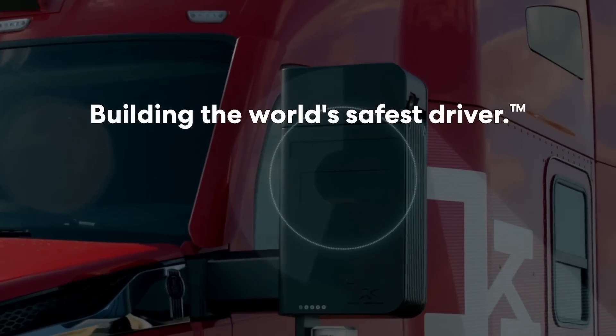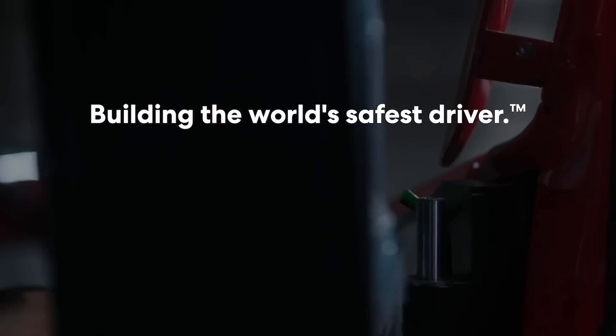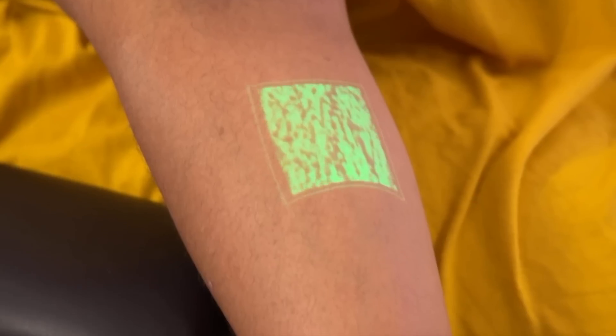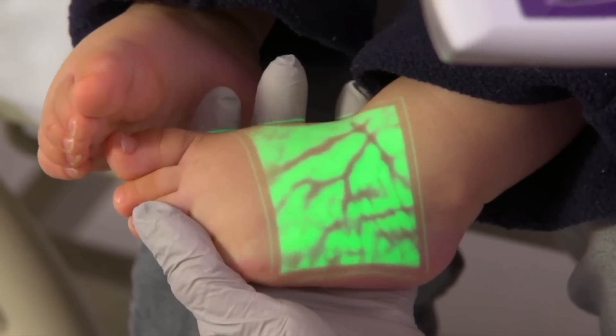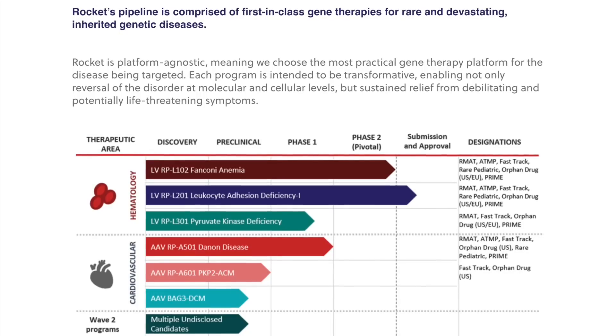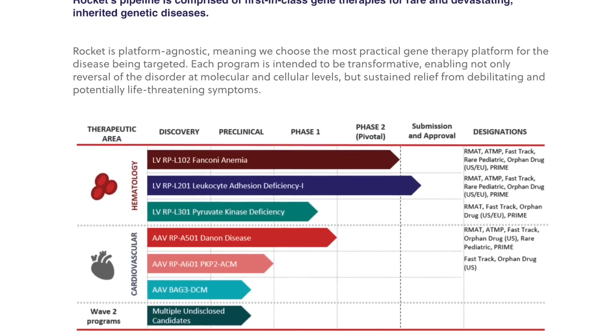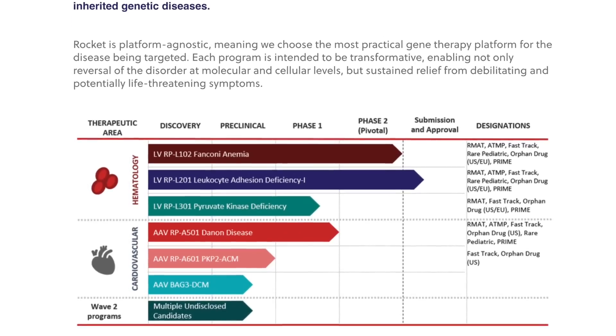There's some pretty interesting stuff when you look at some of the companies that Horizon Technology is investing in. They have a portfolio section on their website where you can see what kind of products their borrowers are developing. One of their investments is in a company called Kodiak, who are making sensors for big rigs to make them safer for drivers. Another investment is in AccuVane, which allows healthcare professionals to get a quicker and better assessment of someone's veins. Then you've also got Rocket Pharma, who are working on gene therapies for several inherent cardiovascular diseases.